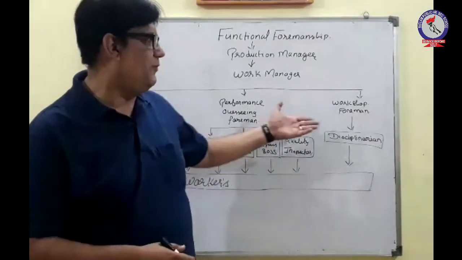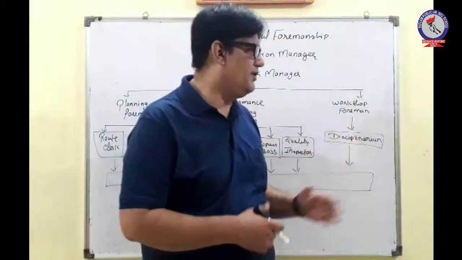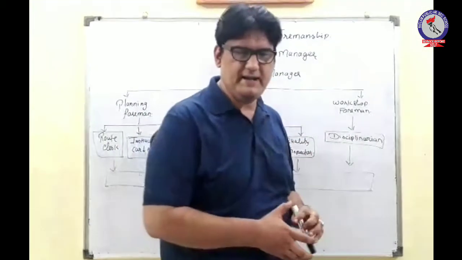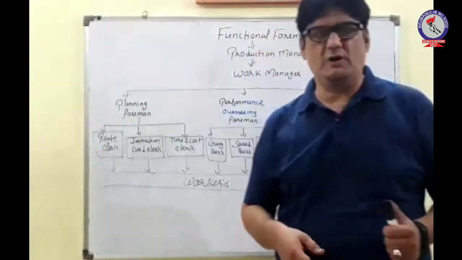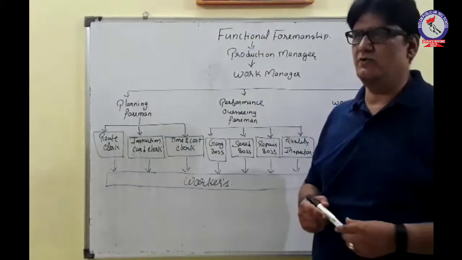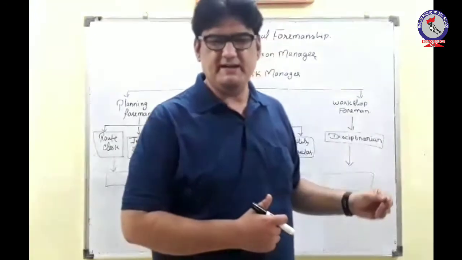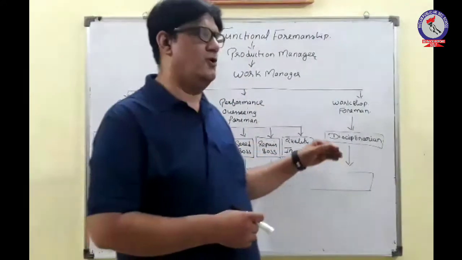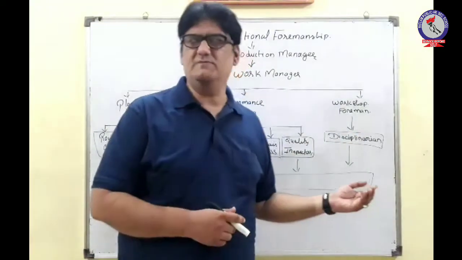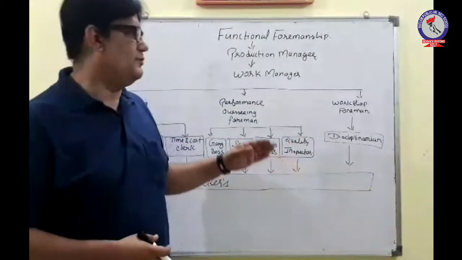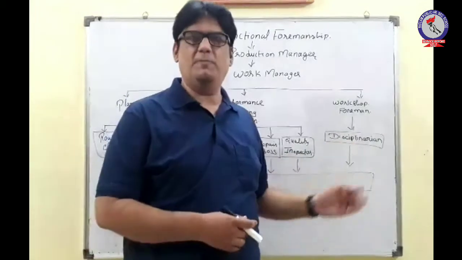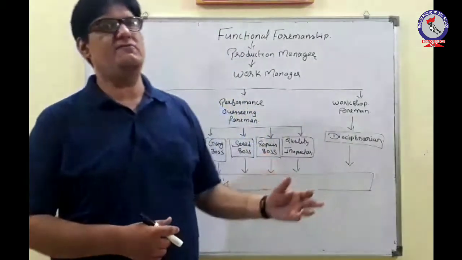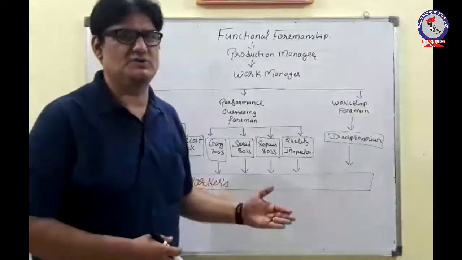Then comes the foreman, who is responsible for the overall workshop. That means this person is responsible for maintaining the discipline in the workshop. He is the foreman who will be seeing that there is proper discipline in the organization and the workers are following all the rules and the regulations of the organization, and they are doing the work given on time, and they are also doing the work with full efficiency and without the wastage of the resources.